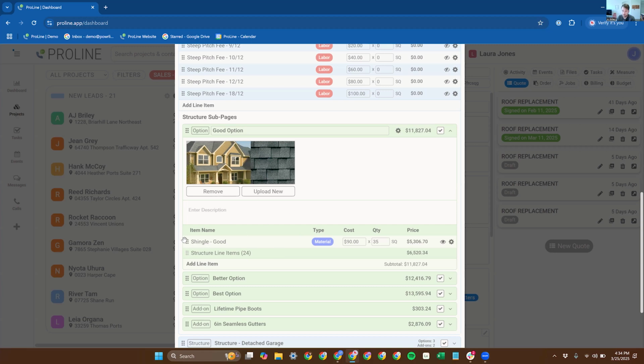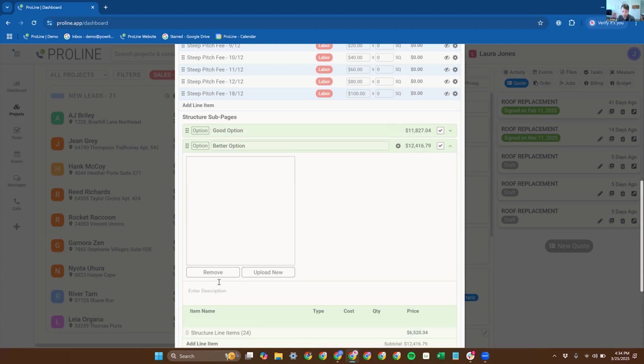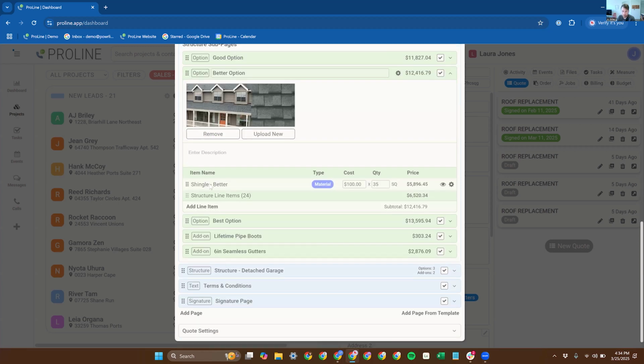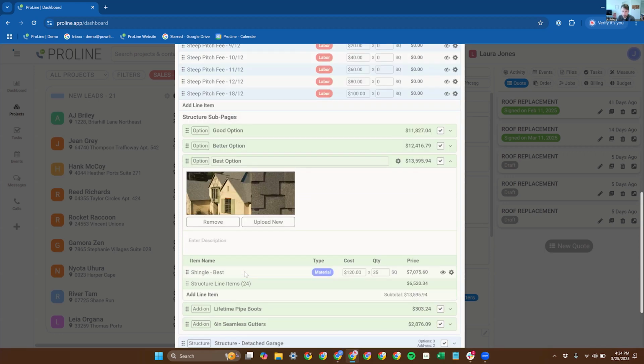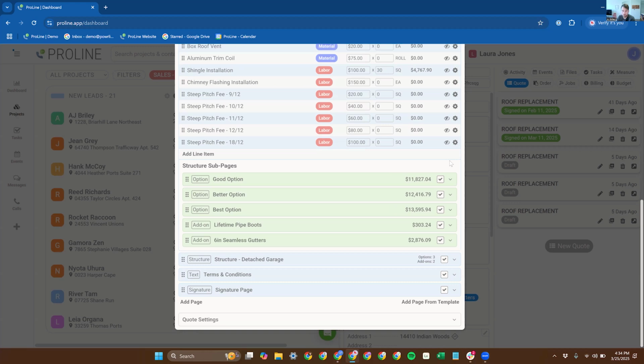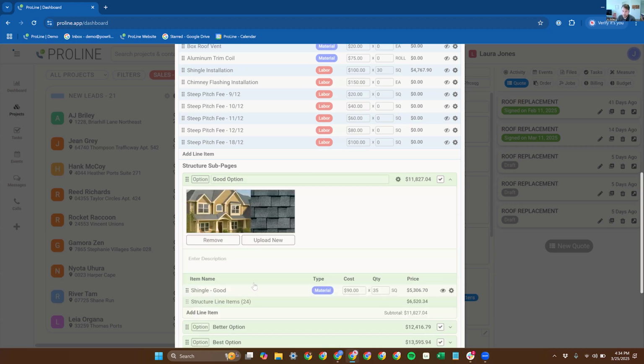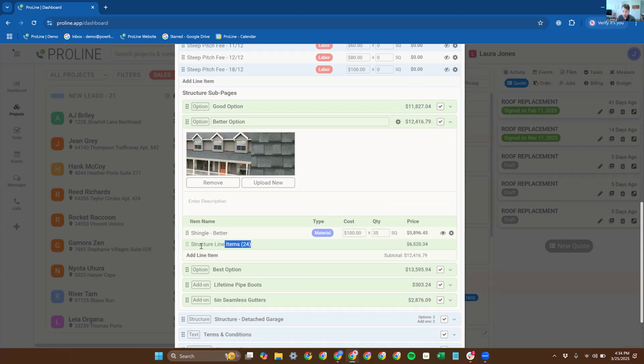So you can see here that we have one unique item, which is this good shingle option, and then we have the better shingle option, the best shingle option. And this is going to be based on what manufacturer you work with, but this is just a generic version. But all of these items, if I click into any of these, all share the same structure line items.